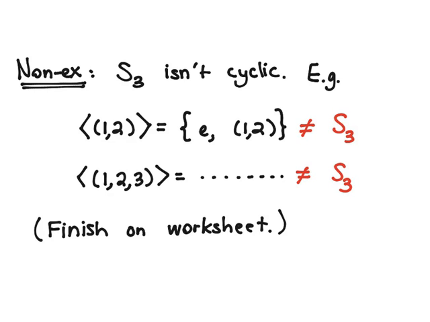But maybe that's just because (1 2) was a bad choice. So then I can pick something else, like maybe (1 2 3), and calculate the subgroup generated by that, and what you'll find is that it'll still be a subset of S3, but not the whole thing. And so you can go down the line in this way and see what the subgroup generated by any element of S3 is, and what you should find is that you never get the whole thing. So you'll carry out the rest of that computation on your worksheet for today, and that'll confirm that S3 really isn't cyclic.